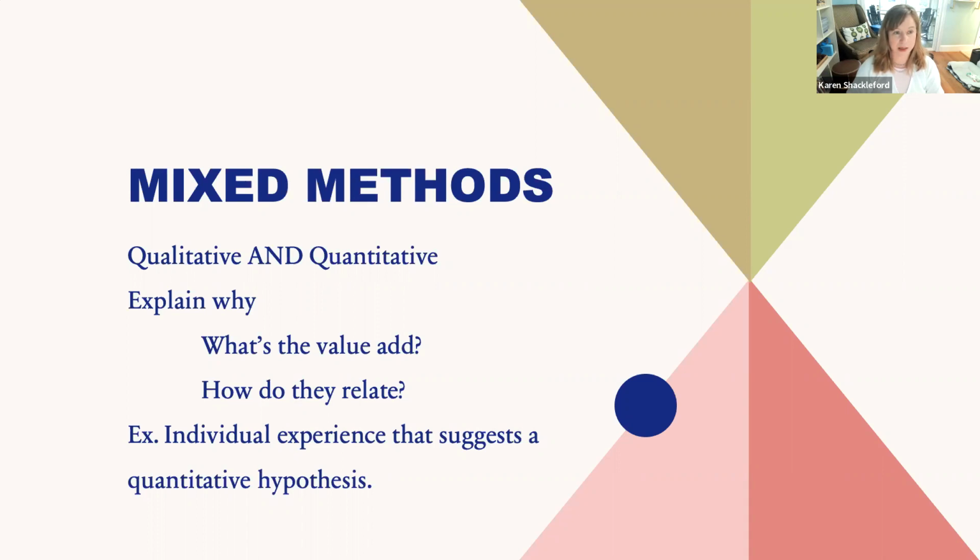You want to explain in your write-up of a mixed methods paper why you're not just doing it because it's kind of a trend, a cool thing to do. Let's just all mix our methods. It really is. There are trends, you know, we're people, so we have trends. There's a trend towards mixed methods, which I think is good because it's probably a step towards saying we're going to more wholly accept qualitative research.